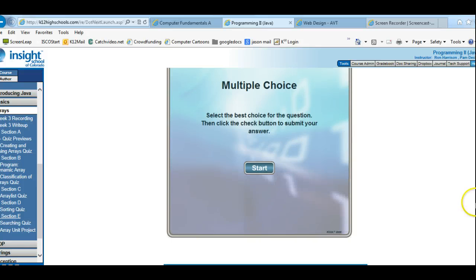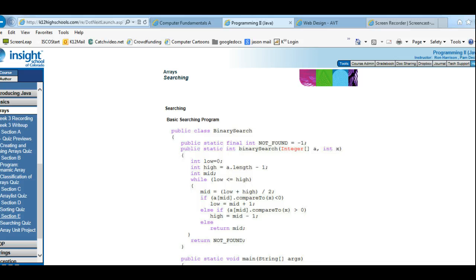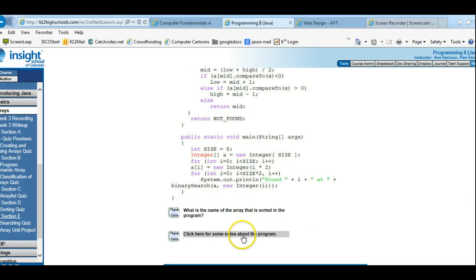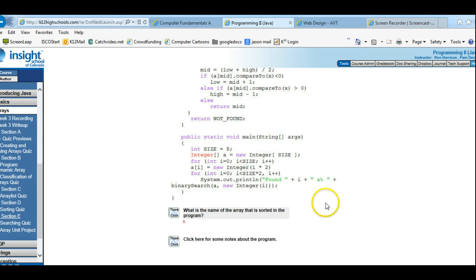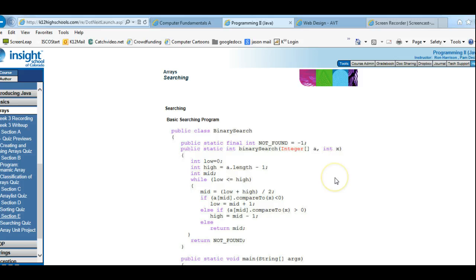Little searching practice activity: a basic searching program. You can look at the name of the array. The name of this array is n, for number. I'm trying to see where they have that coded in here.